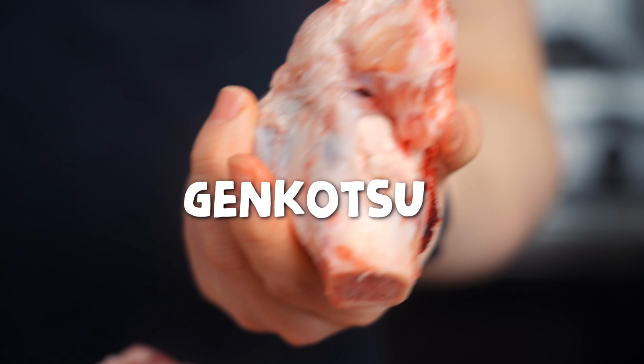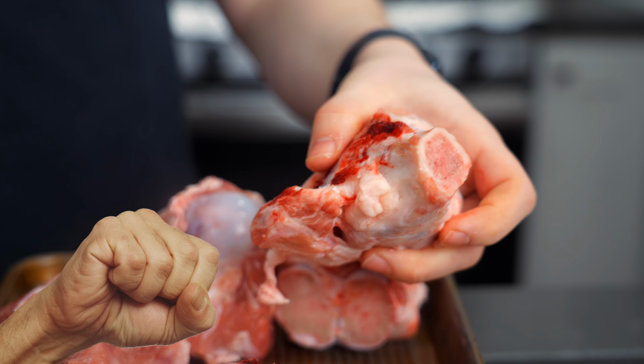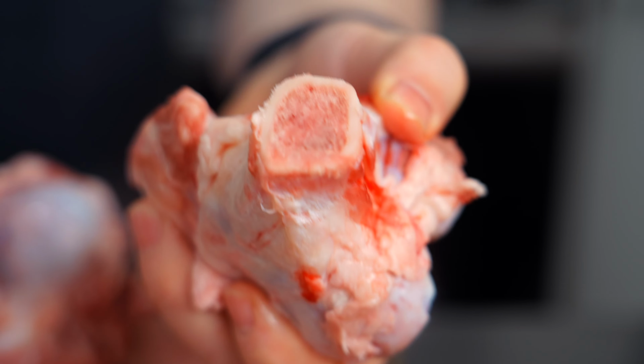These are called genkotsu in Japanese, and that's because they look like fists. Genkotsu literally means hand bone. This part here is really critical though. This marrow, that's where all the flavor is. The uniqueness of this dish comes from that. All right, we got the bones.